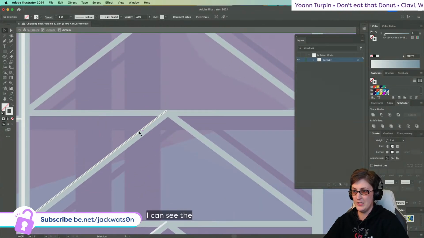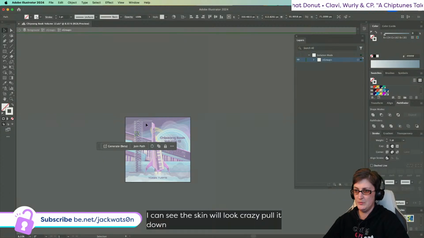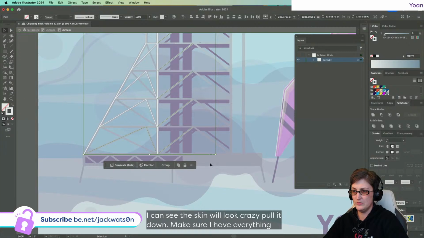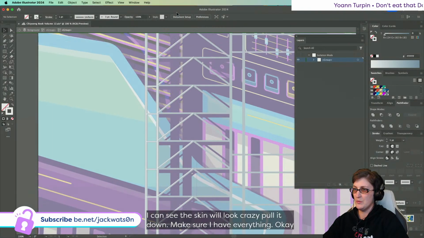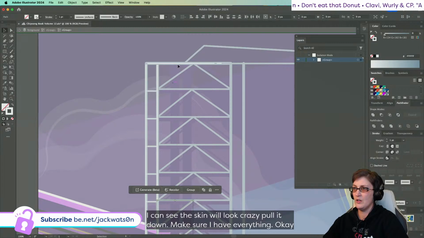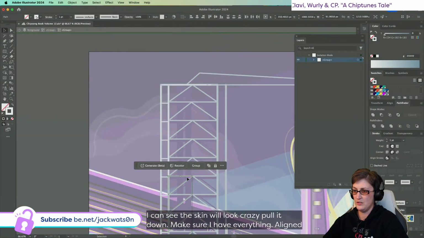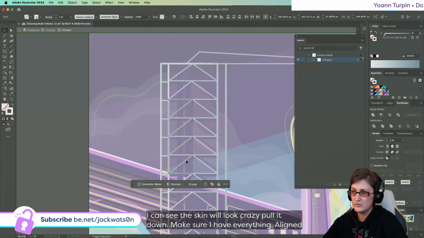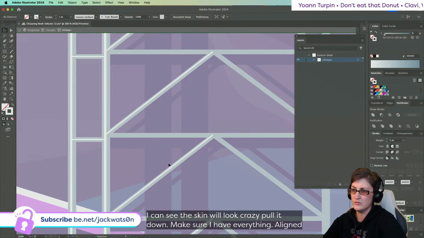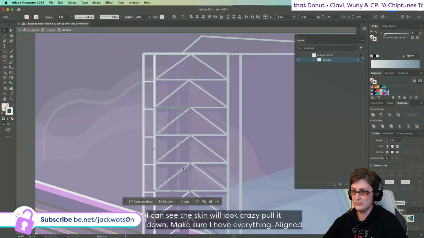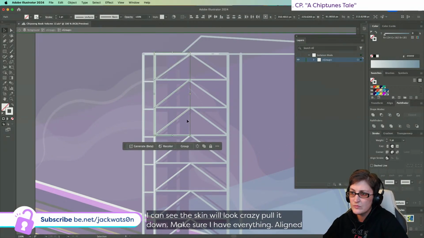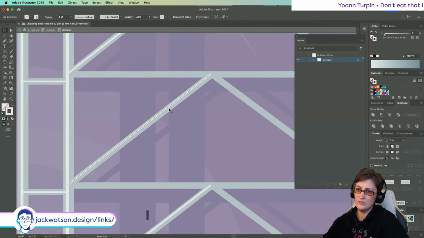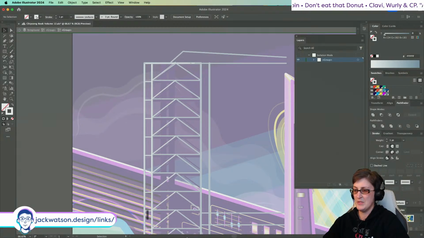You can see it's getting a little crazy. I'm gonna pull it down. Make sure I have everything. Do it this way. Aligned. Must have messed that up at the top too.